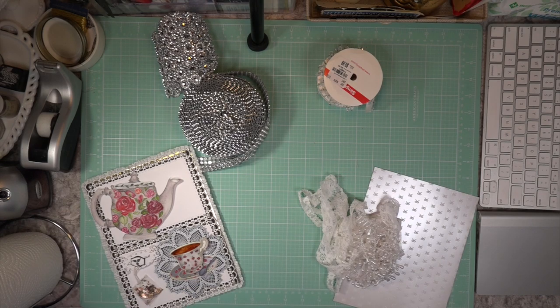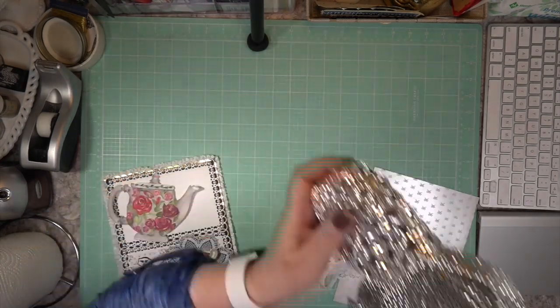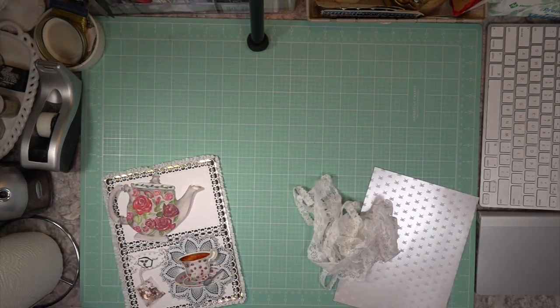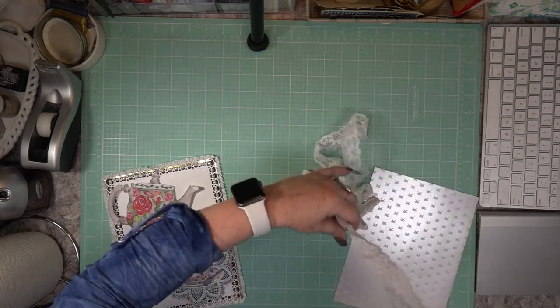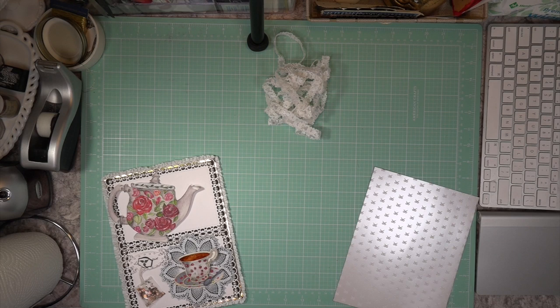These I got from my dollar store where nothing's $1, for $1.25 each. It is beautiful cotton lace. This bling bling I probably got on the rolls offline. Found this beautiful lace, and yeah. And look at how nice my mat looks, how clean that looks. Boy, it makes a difference, doesn't it, when you're cleaning?